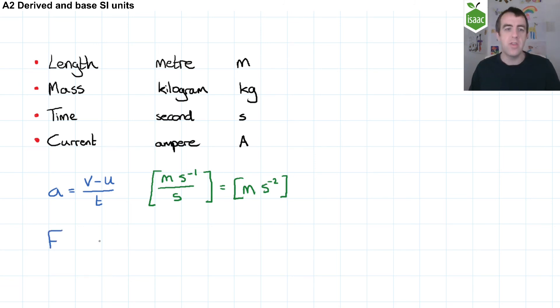If I want to know what the derived SI unit is for force, I need to think of the simplest equation I know for force, which maybe is F equals ma. Well, in F equals ma, we have the unit for mass, which is the kilogram. And we multiply that by the unit for acceleration, which I just worked out before, metres per square second. And so that is the SI derived unit for force. In fact, one Newton is one kilogram metre per square second.